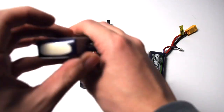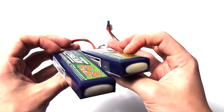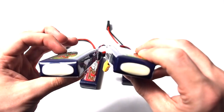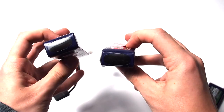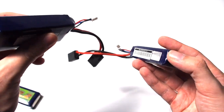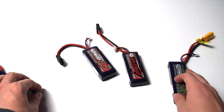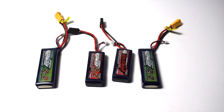You can see my LiPos here — they're not exactly flat, there's some rounding and puffing. The one on the right has more puffing than the one on the left. My other two are less noticeably puffed; the one on the left is almost good as new, while the one on the right has some slight give when I push on it. So this gives you an idea of what slightly puffed LiPos look like.